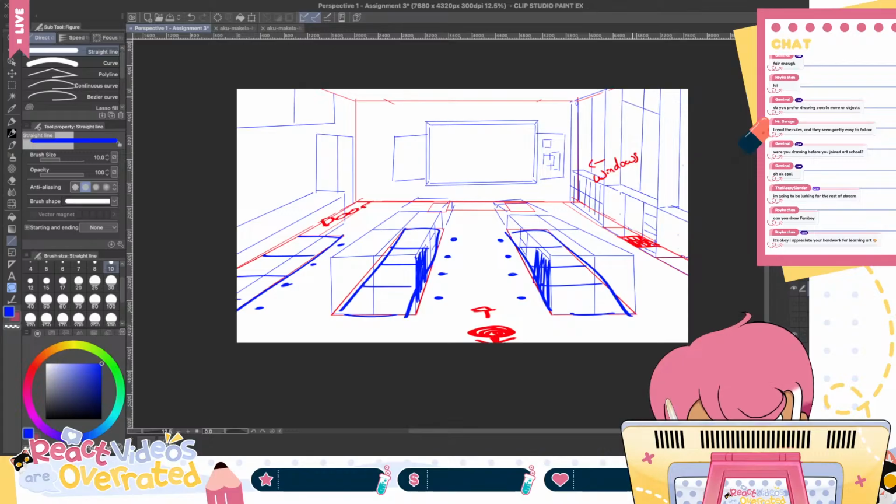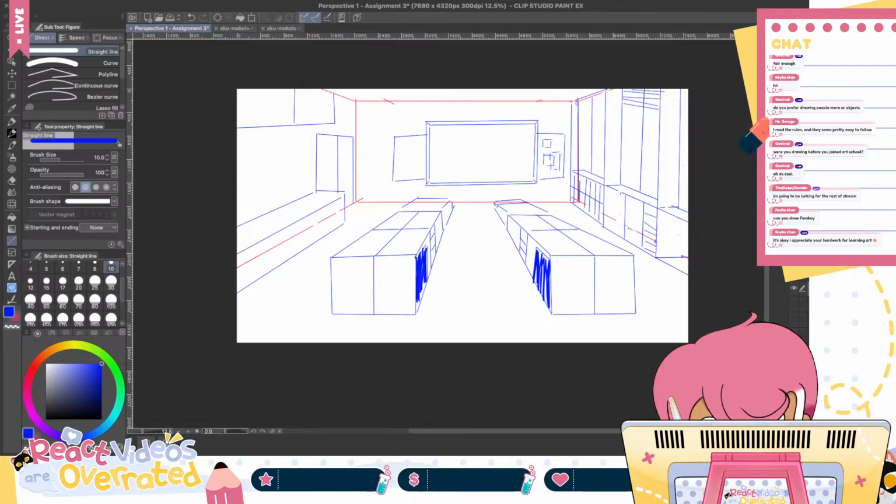I gotta go the other way. It's not too deep. Okay. Room doesn't look too bad, I feel like. It's a good first time room, I think.